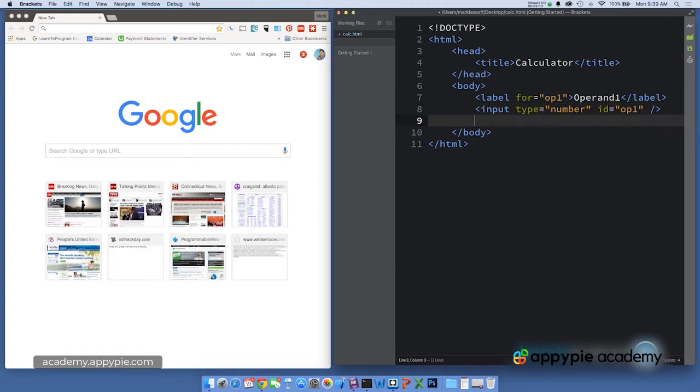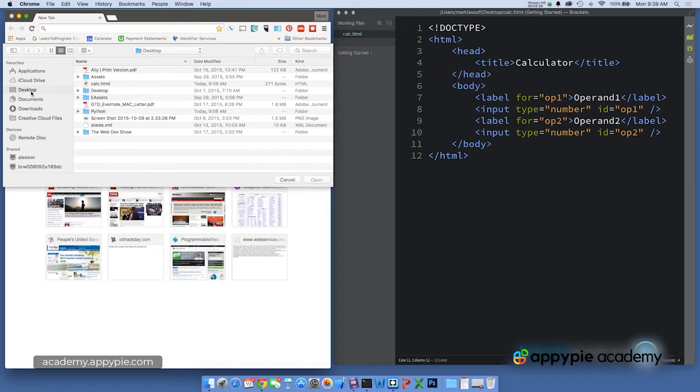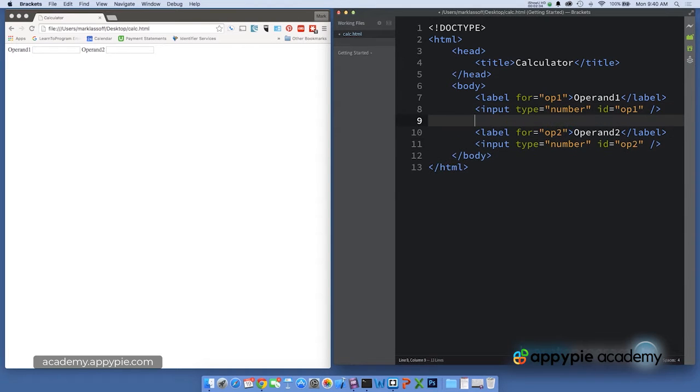I have my browser open on the right, so I can kind of check how things look as I go. So let's also load our script into the browser. File, open file, and it's on the desktop. And calc.html. This way we can just kind of track as we go and make sure things are looking the way we anticipated. I'm going to add a break here so these stack up one on top of the other.